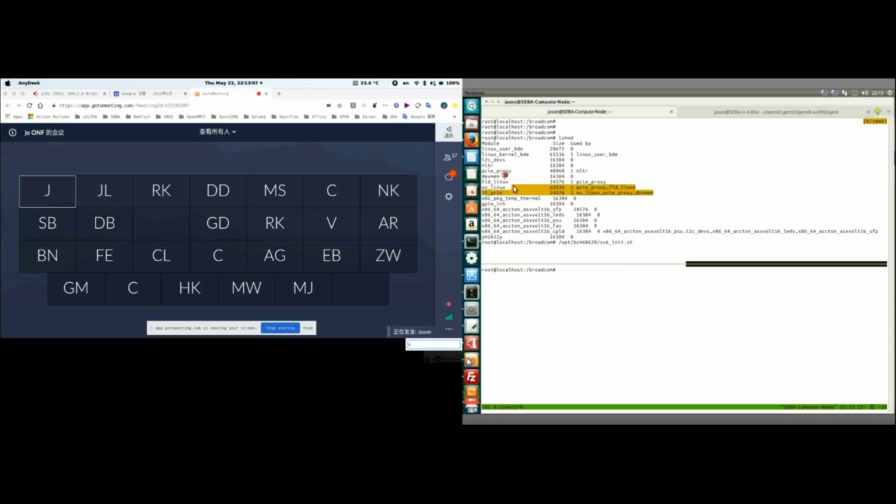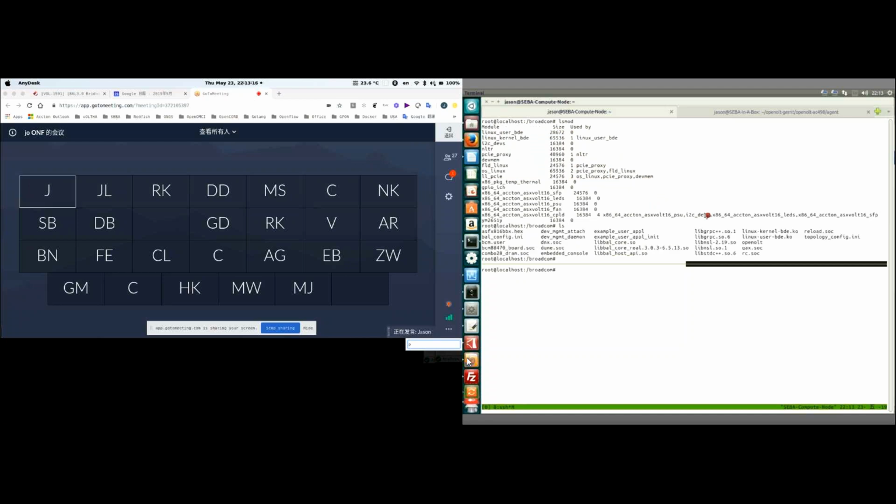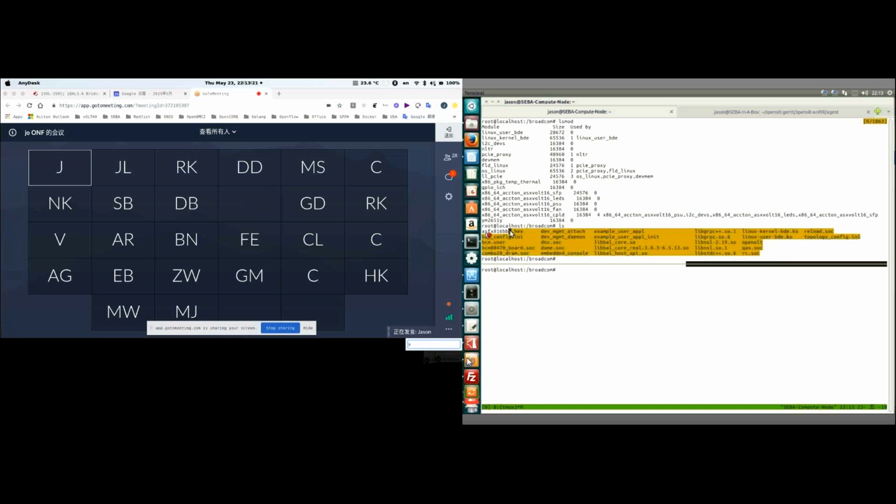So we have the libraries, and right now, if you already installed the OT, you can see those files in the system.